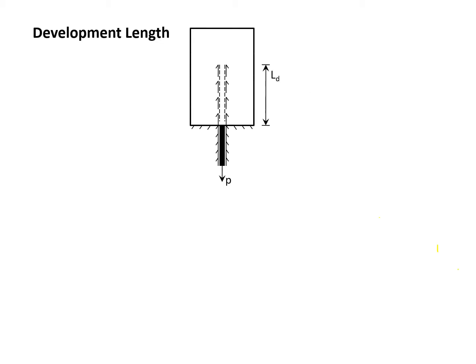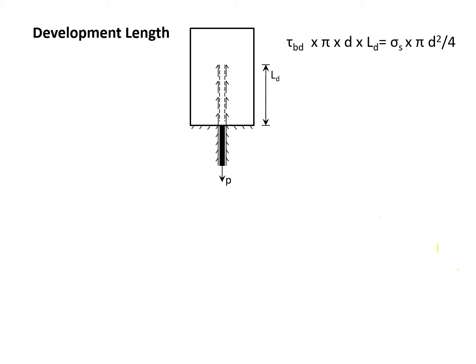Now first is the concept of development length. Let's see a situation where there is a bar embedded in concrete and I want to pull it out. Now will it slip? It depends, or will it be pulled out easily? It depends on how much length is embedded. So here is the concept of LD, that is development length.